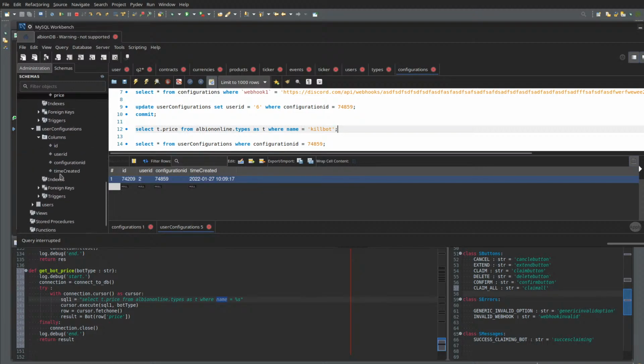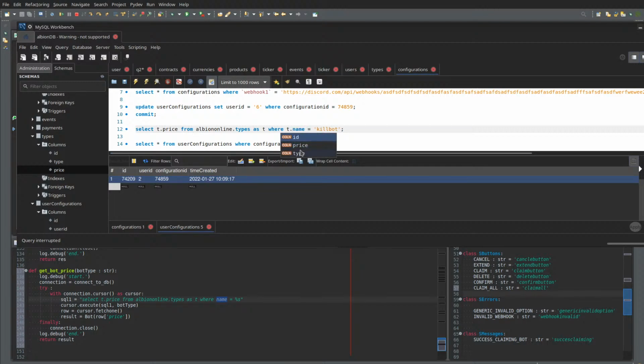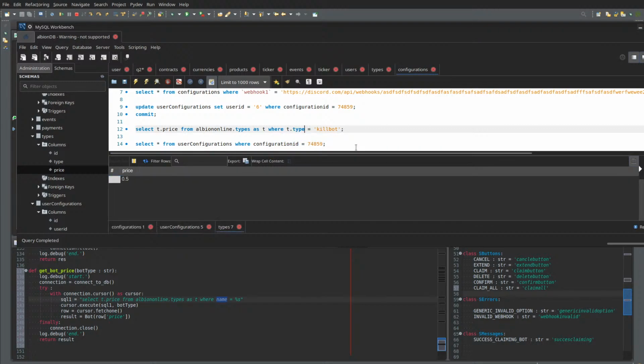Select price from Albion Online types as T. Yes, maybe I need to do this. Oh, it's not name, it's type. Okay. Okay, so type.